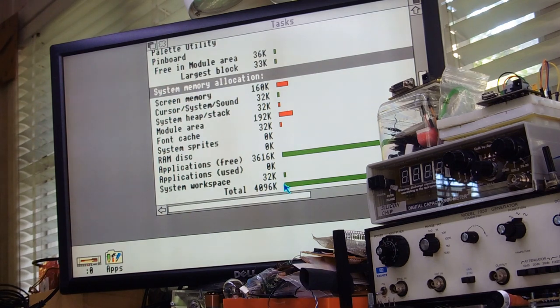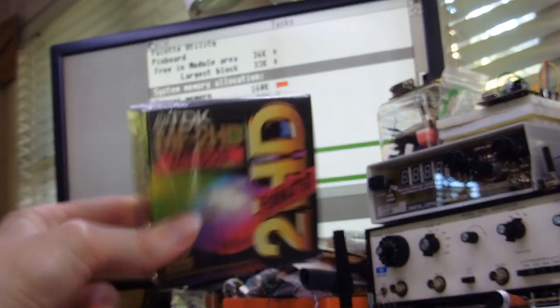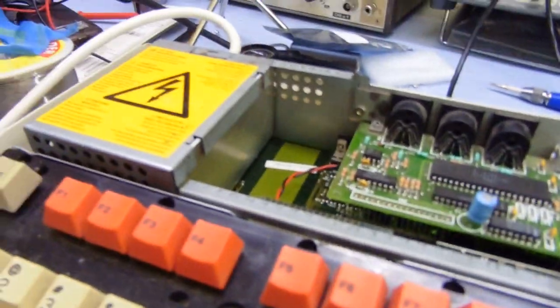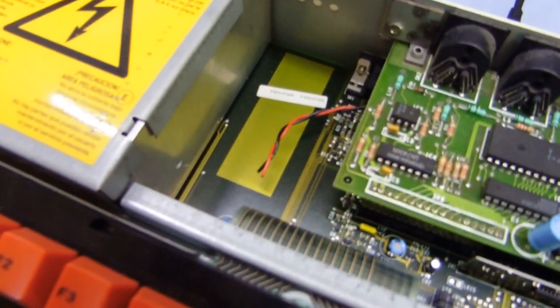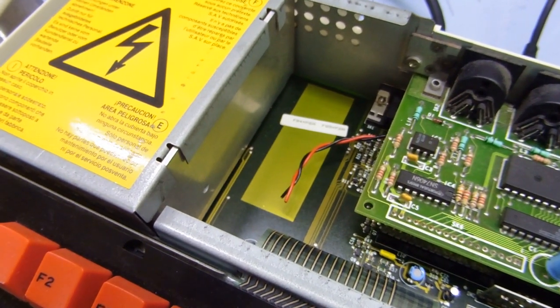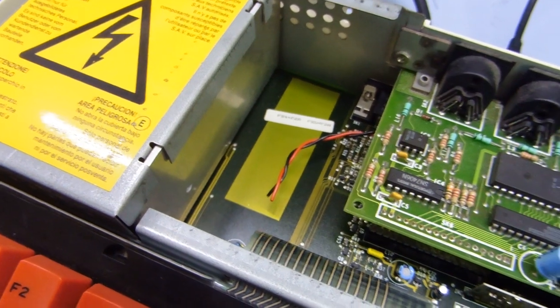So yeah, now I guess what I want to do is load some software on it. So I actually bought these floppy disks here, so I'll use that to copy some stuff and see if the thing actually works. And then all I have to do is just add that battery. So I've got the two wires for the battery there. Like I said, once I get a little plastic tray or something, I can fit the battery in on its own separate board. I can just stick it in there and can easily change it later if I need to.